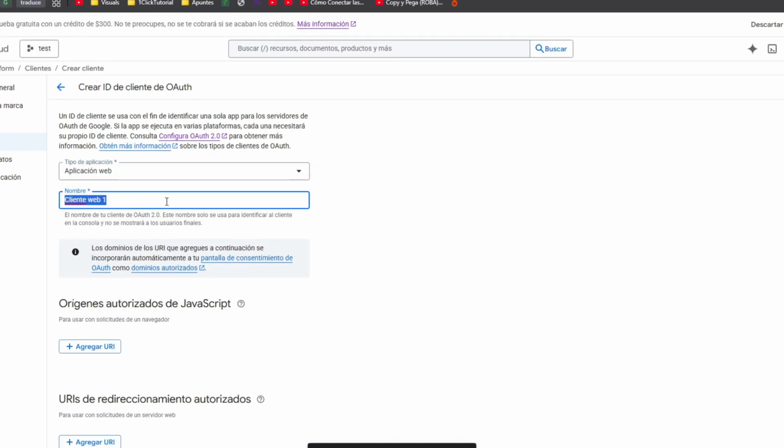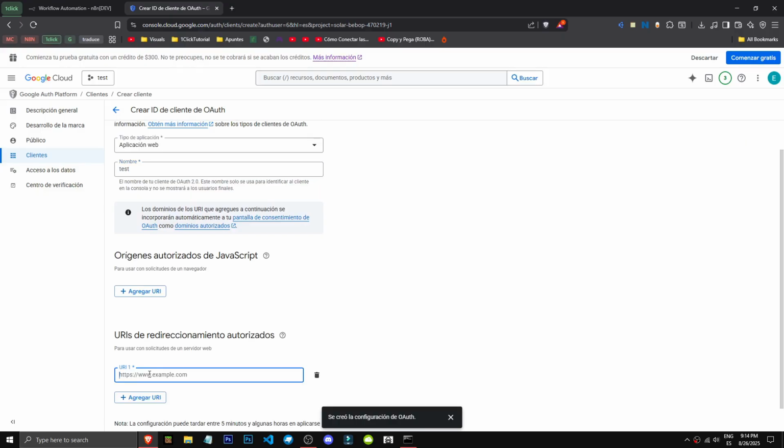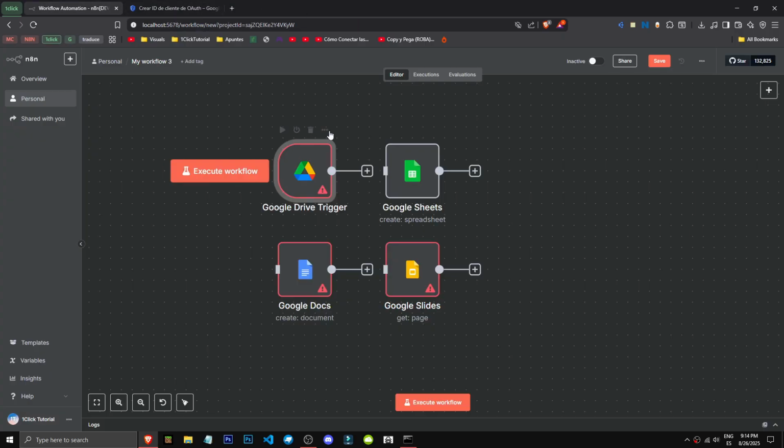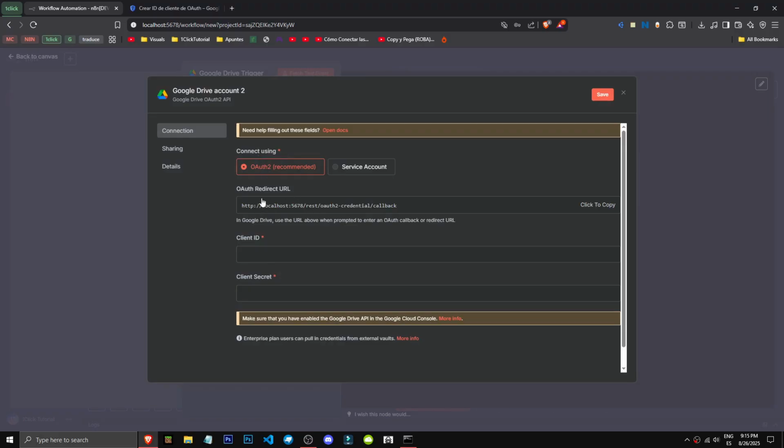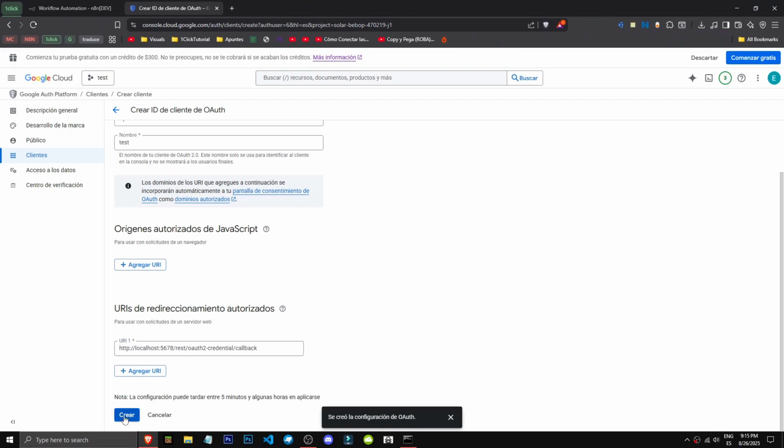Now it's showing the client ID. We'll copy and paste it here, okay? Then we'll click accept. Where do we find the missing client secret? Just by entering, okay? We'll open this new OAuth client we created, copy the client secret, and paste it, alright? Okay, but we can't connect to Google yet.